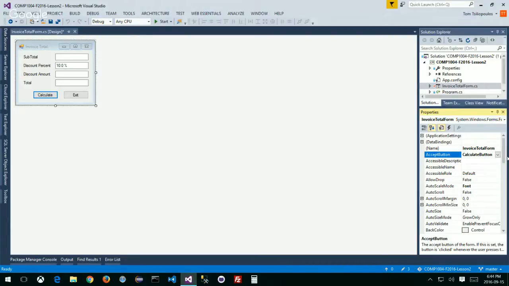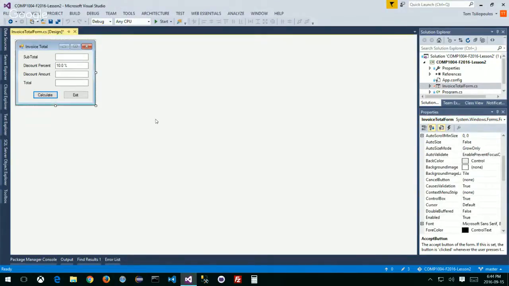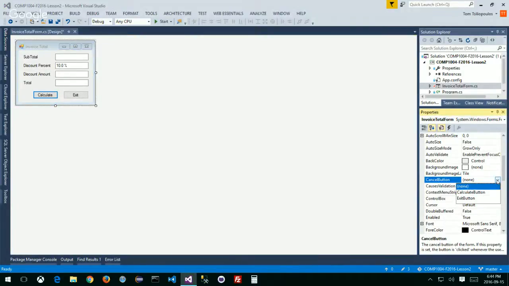There's also other buttons here that you can also set up on your form. The cancel button, that would be the exit button. So if I press the cancel button, if I press escape, it'll close down the form. So to show you what that is, whenever this button is clicked, it's going to show this thing. So I'm going to say click the exit button. Okay, let's try this out now and see what I'm talking about.